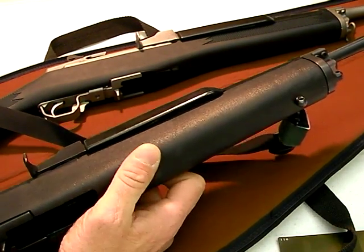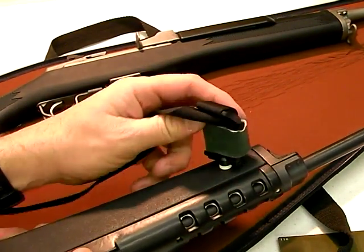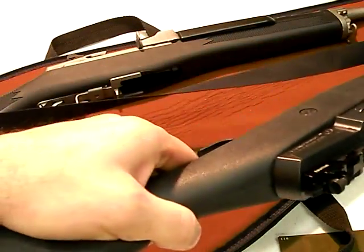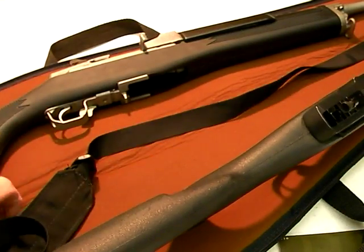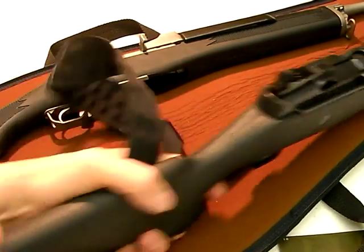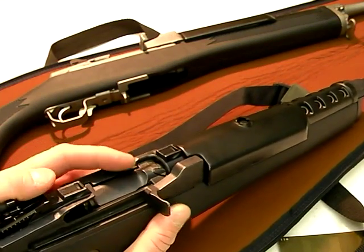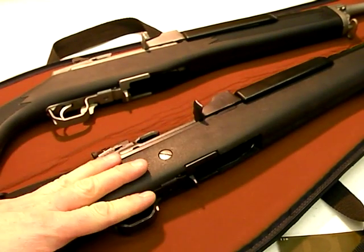This user went ahead and mounted swivel studs in the side — drilled them in and epoxied them, and they're locked in there pretty tight. He's also got one in the aft portion, so he has an easy way to carry the gun with a Blackhawk sling, kind of submachine gun style. It's not a single-point sling, but it's still going to be pretty fast. I have used this setup and it does work pretty darn good. There are different stocks available for the Mini-14; this Chote is just one example.